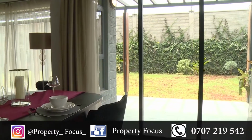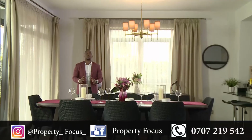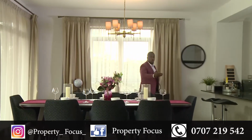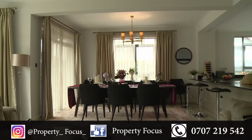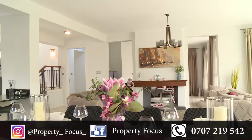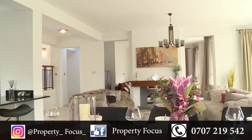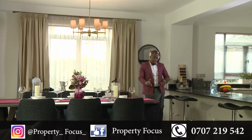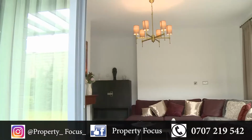You see, this house is for somebody who's arrived, who's reached. You've come to a place in life whereby you could have a whole family and your grandchildren to just enjoy a spread of all sorts of dishes. Now, we're going to go into a little lounge area which is right behind the fireplace to the place that you just saw earlier on. So come with me as we go to this section.